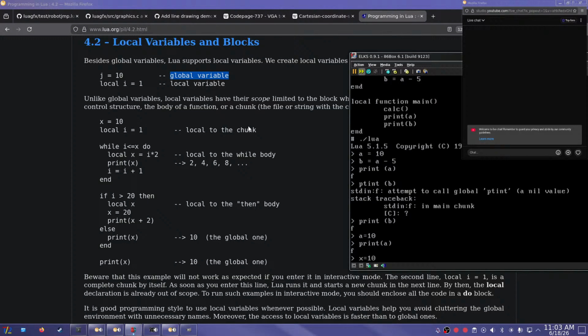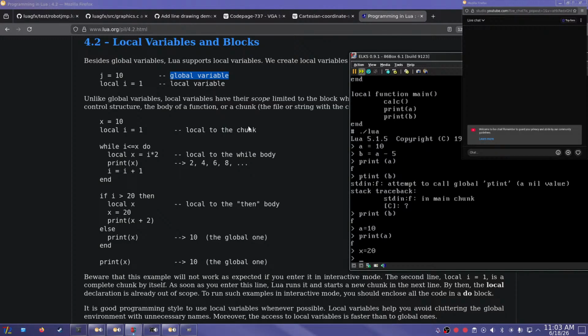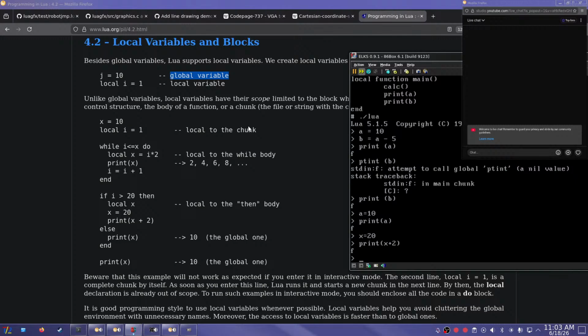Okay, what about X? So I'll do what this does. X equals 20, and then I print X plus 2. It's still equal to F. What does that mean?